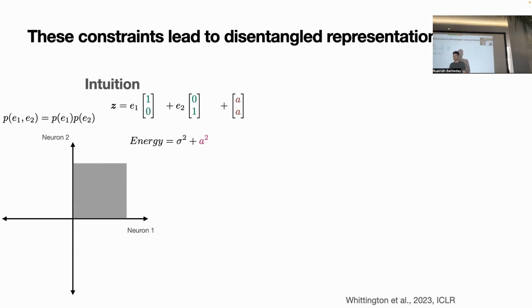But something interesting has happened when we did that. Now these random variables are projected along neural axes. E1 is projected along this axis, E2 is projected along this axis. Single neurons care about single factors of variation. Does the intuition make sense? Okay, great. I'm always embarrassed by this, but okay.